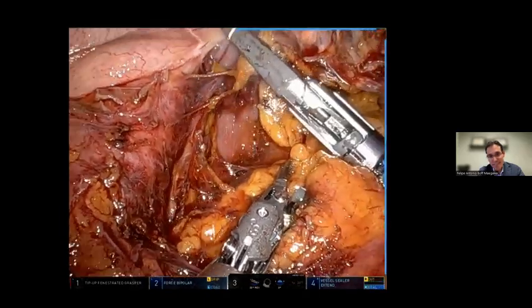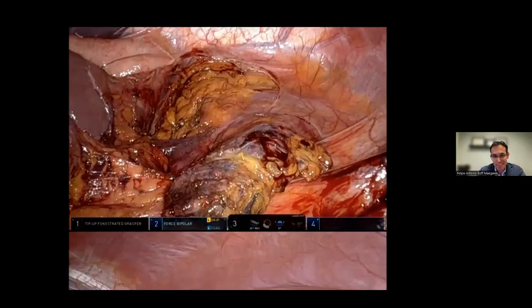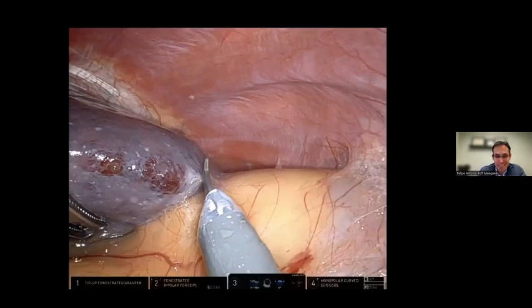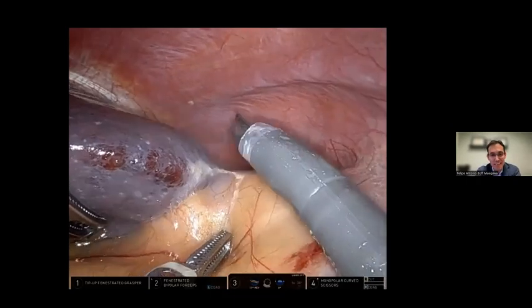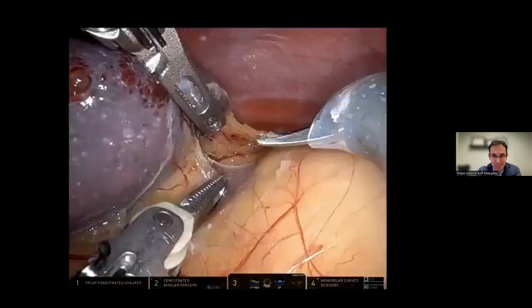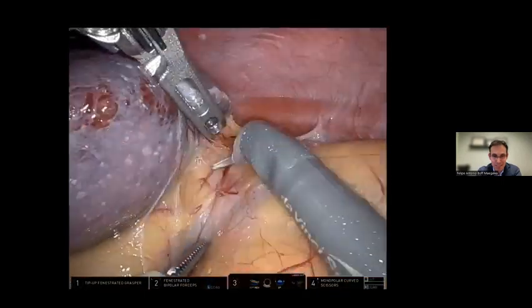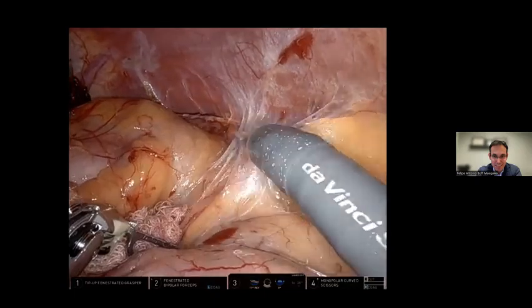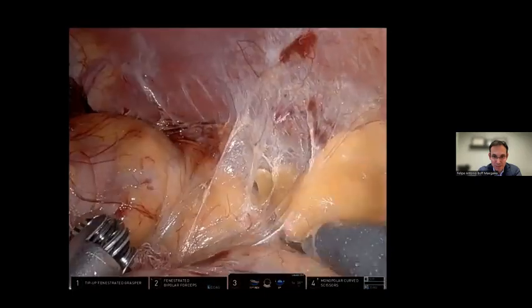In the last video here, I show you a patient who had a very high splenic flexure, actually all the way under the spleen to the diaphragm. So we had to cautiously dissect, and the visualization helps to not confuse that with retroperitoneum.